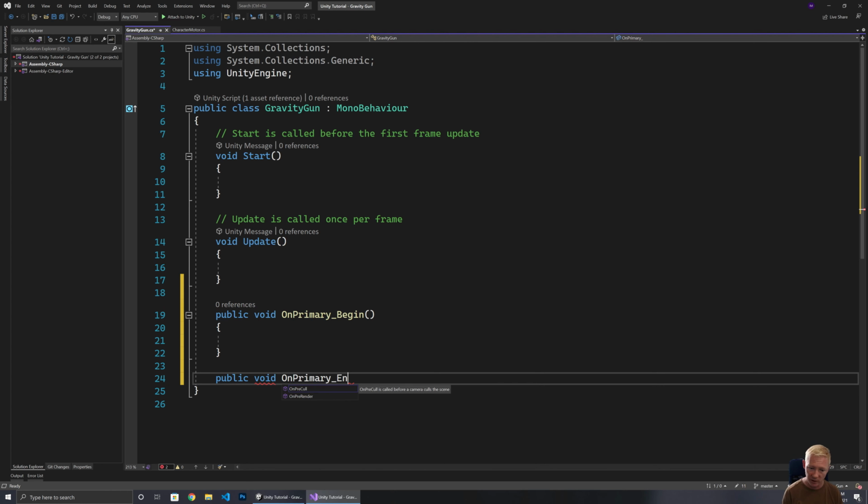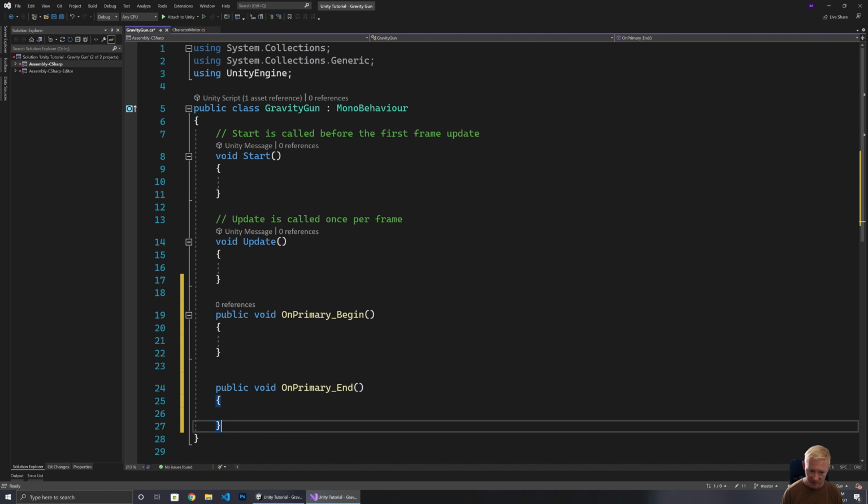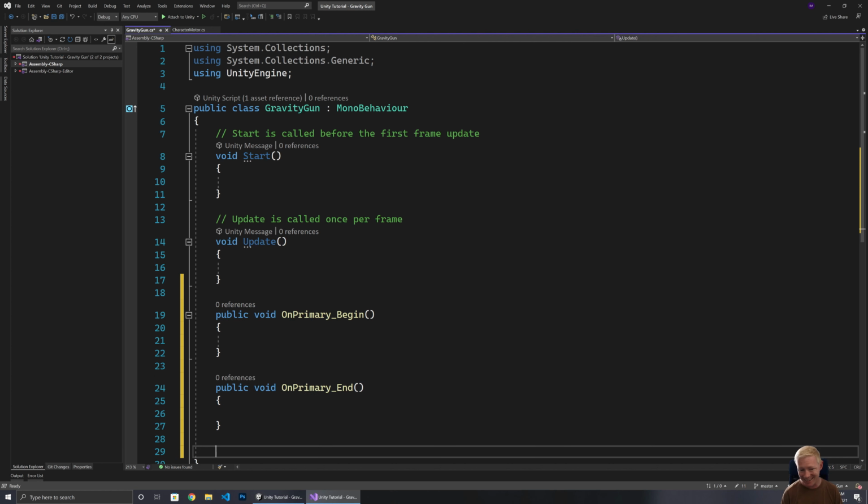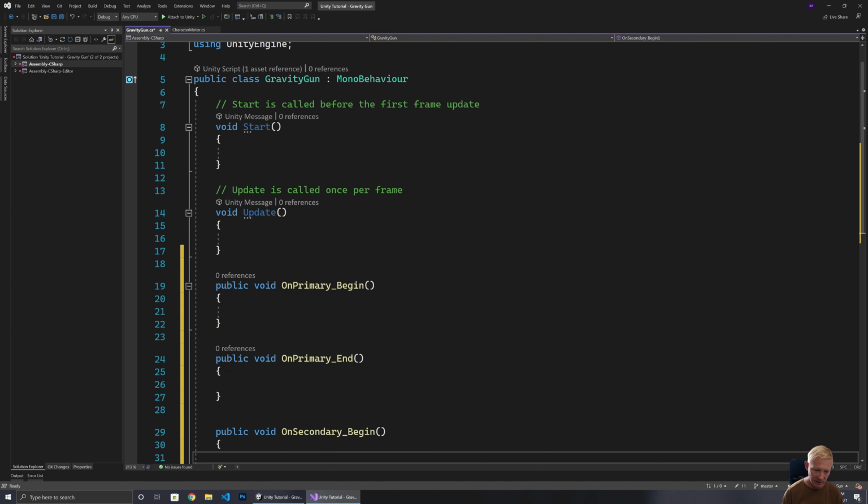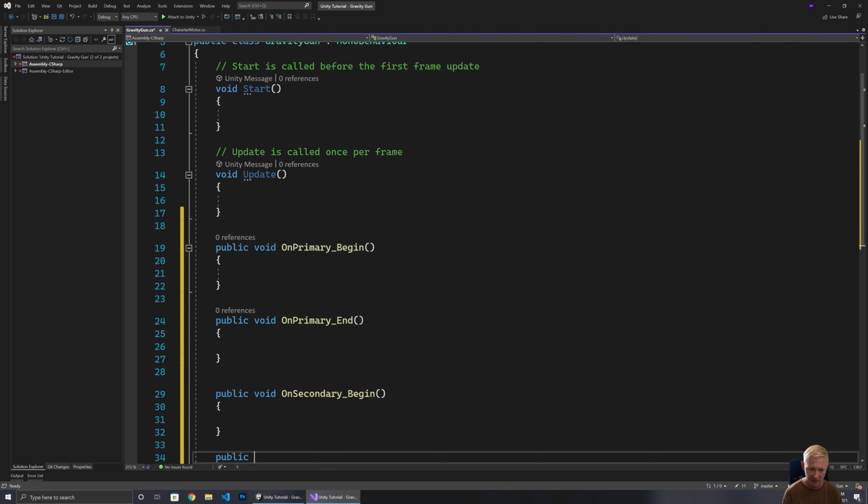So primary is used for grabbing and secondary is used for launching. So on secondary begin, and we'll have then an on secondary end.